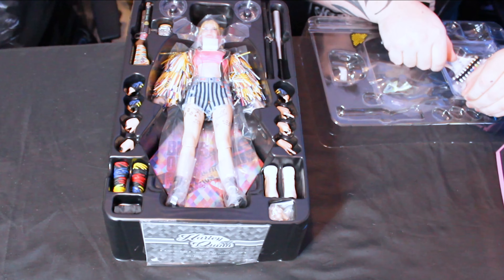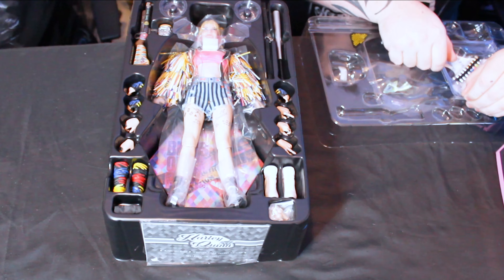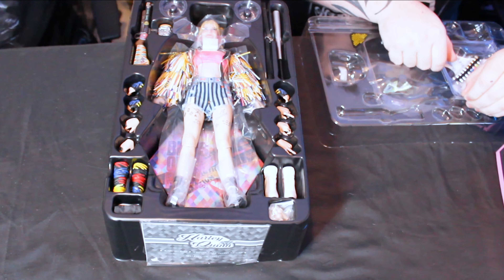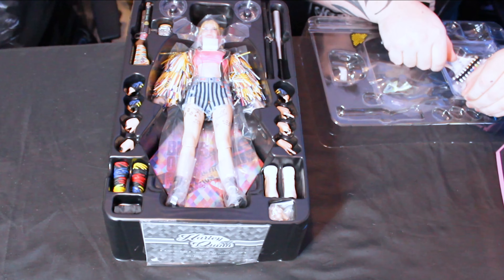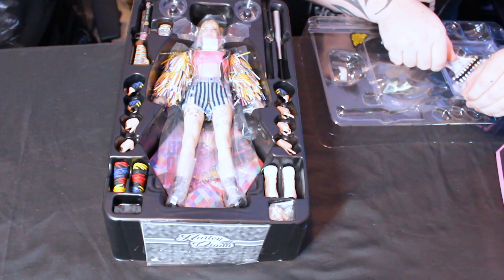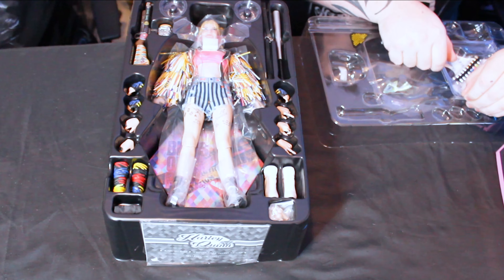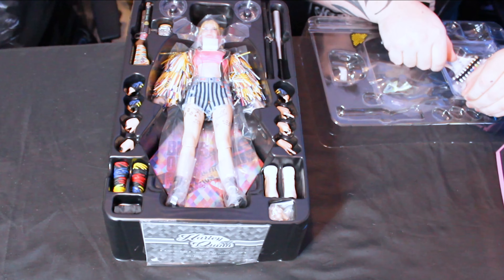Here we have the array of grenade launcher bullets and the sandwich. From what I understand, these are the sandbag pellets she used in the movie when she busted into the police station. The sandwich actually feels and looks like real foil — it's really well painted, probably my favorite accessory. All the grenade bullets can go in and out of the gun, they have a slight bit of paintwork with little dots at the top and gold and silver at the bottom. They look like proper grenade launcher rounds with hollow bits on top — they look good.